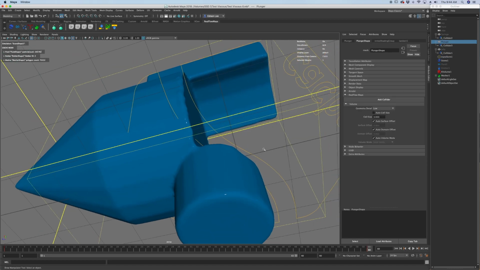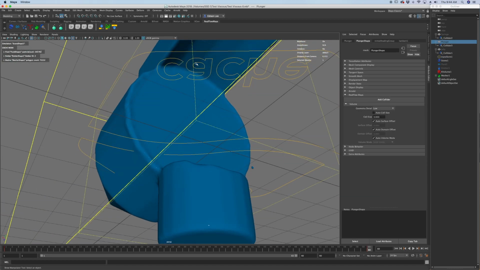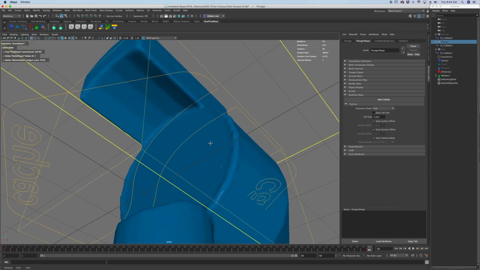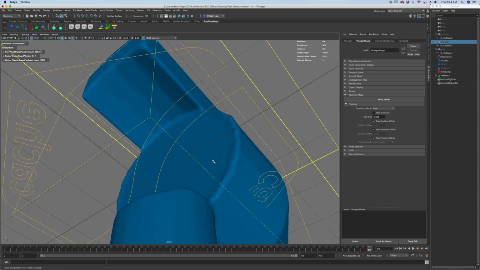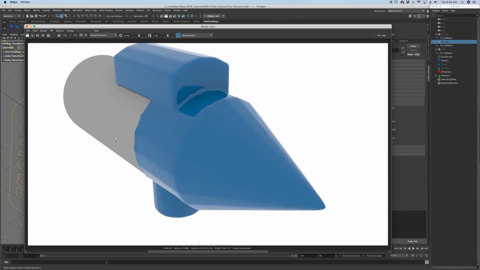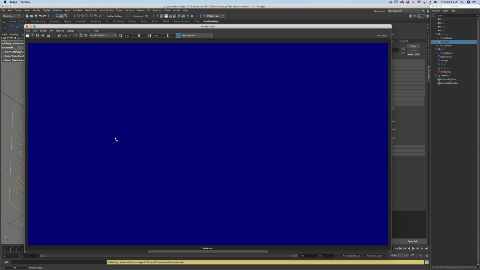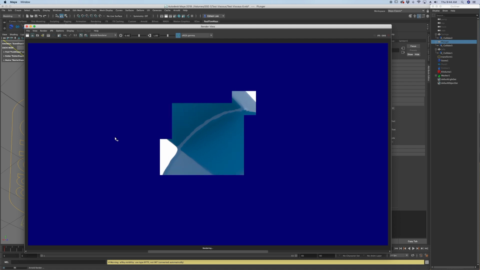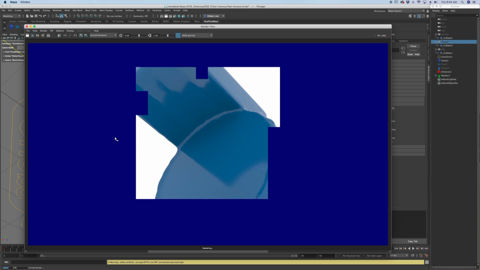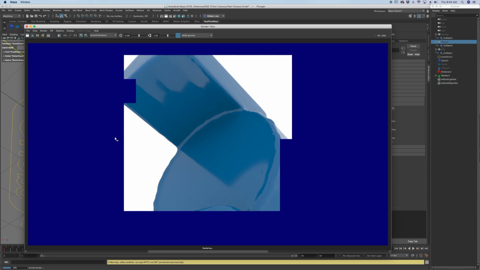Let me see what it looks like underneath the plunger. You see this ring over here? I still don't really like that too much. So let me render it like this so we can see both here and here what it looks like. Okay, it looks pretty clean. But again, this is even lighting, all right? If you had some sort of a backlight or maybe a hard light skimming across the surface, you might see more of that imperfection.